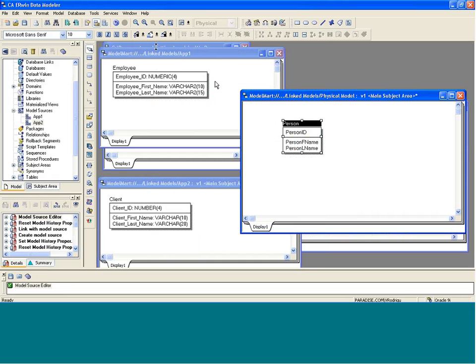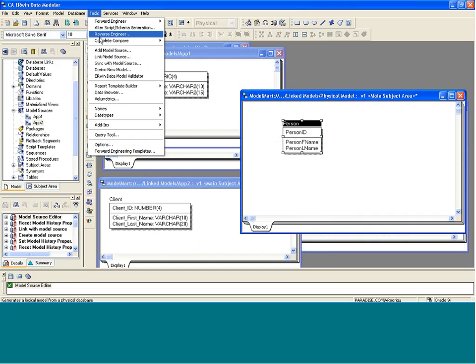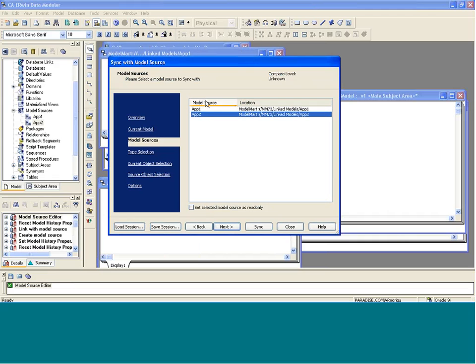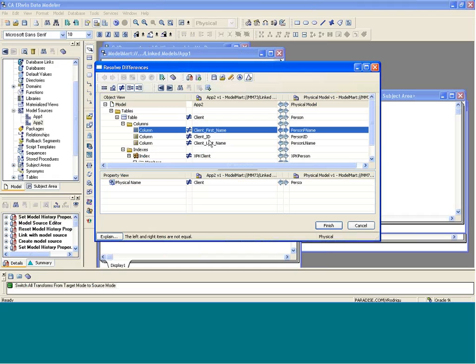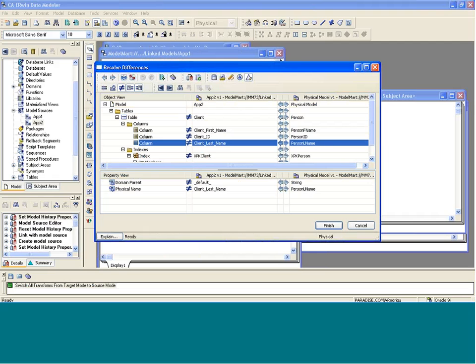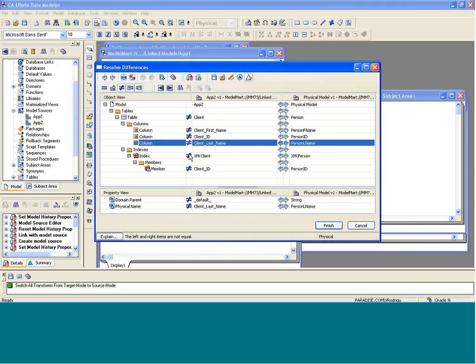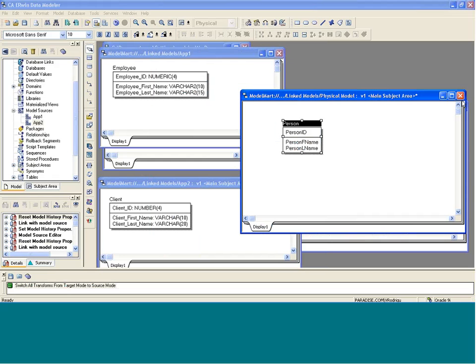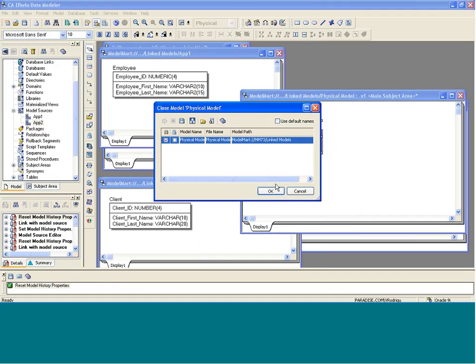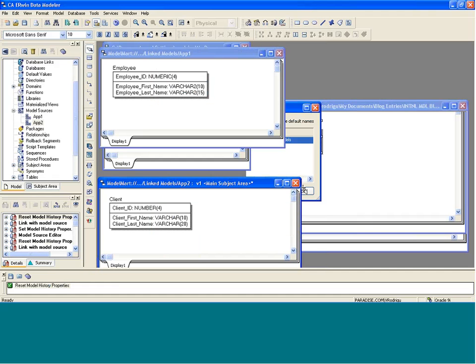So now when I want to do a sync in the future, you actually see that we have both models here available. So now we quickly see which models are linked, and we can just select them right here from the menu, click the sync option. We see that everything's already aligned. As our models build and the complexity grows, this becomes easier to navigate. What's aligned is shown, what's not aligned is shown as well. And then we can import, export changes, use this for reporting purposes, etc. And I'm actually going to close these out to clean up my desktop a little bit.